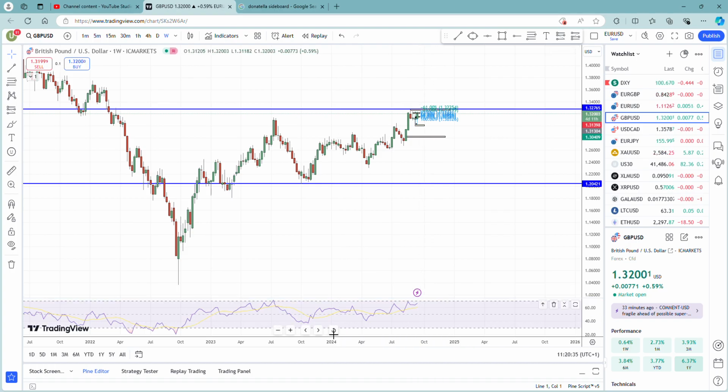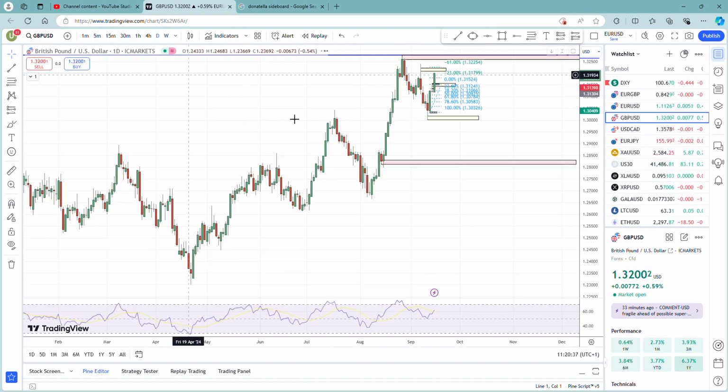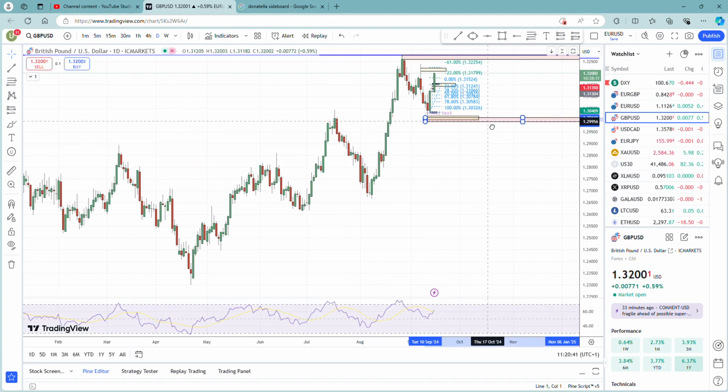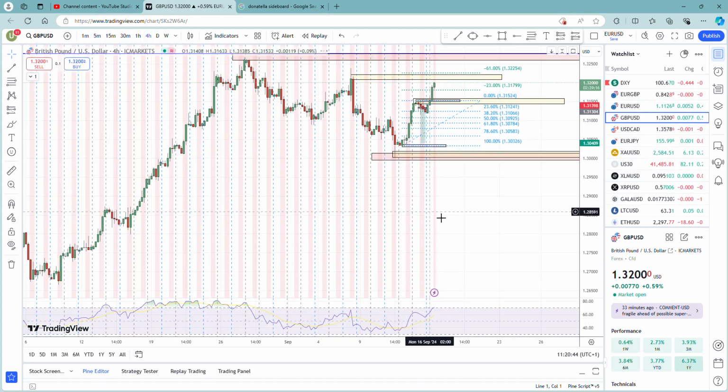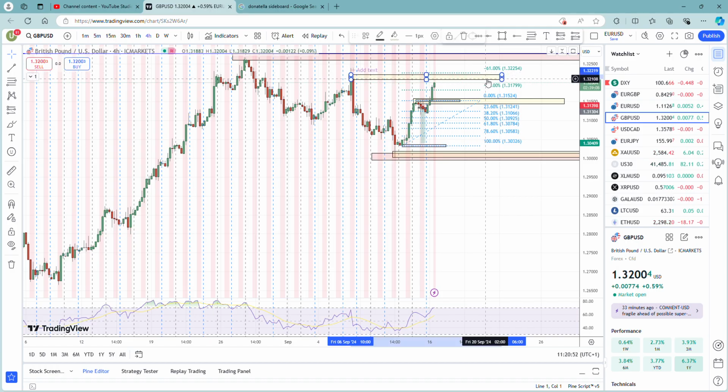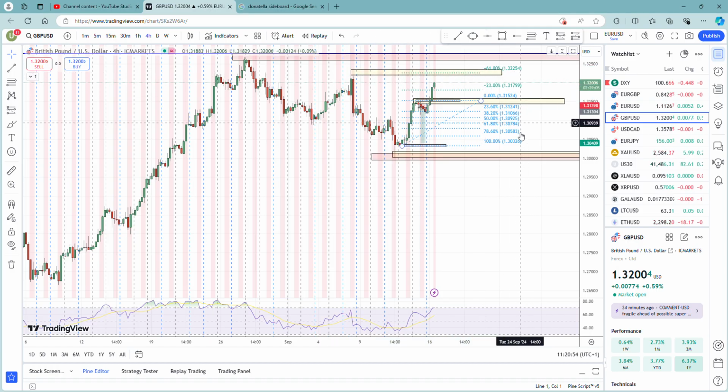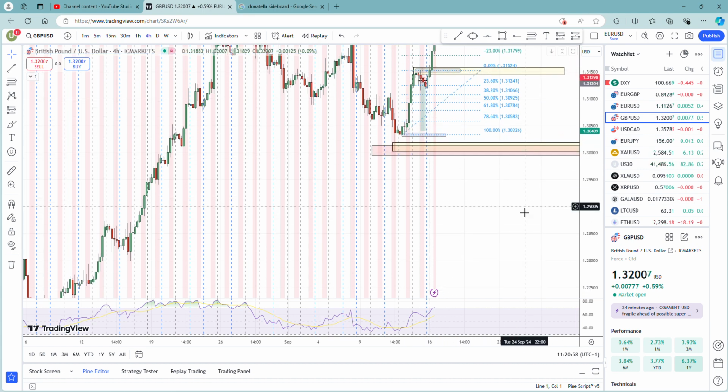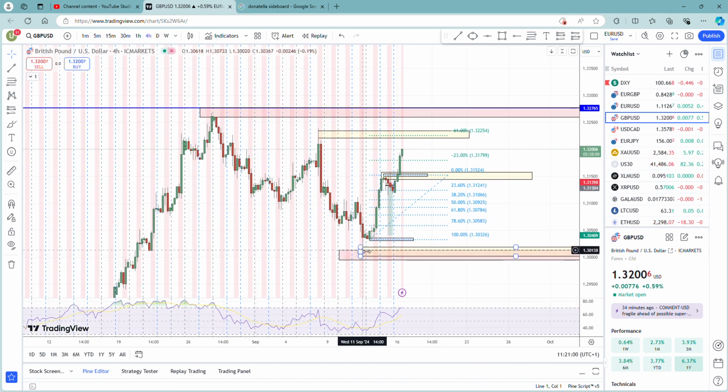If we look at the GBP USD, daily is a massive bullish engulfing candlestick. This would be your daily support. If we go to the H4, you can see price breached the previous H4 resistance, and now it's going to this one here, which correlates with the minus 61 Fibonacci. That's the accuracy of the Fibonacci tool, as you can see here from last week, Thursday.